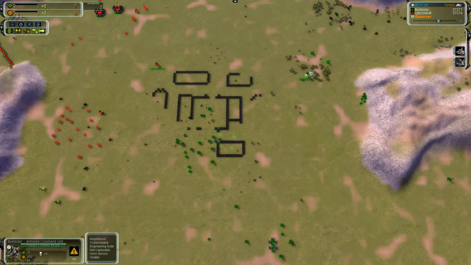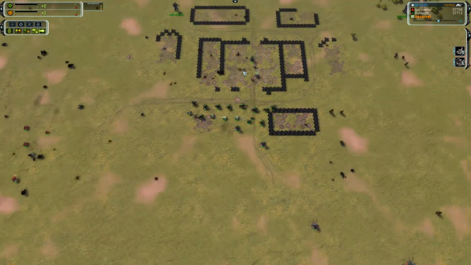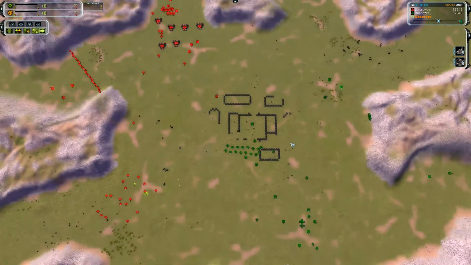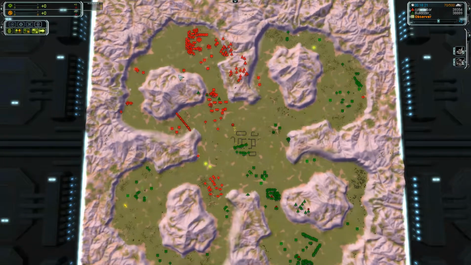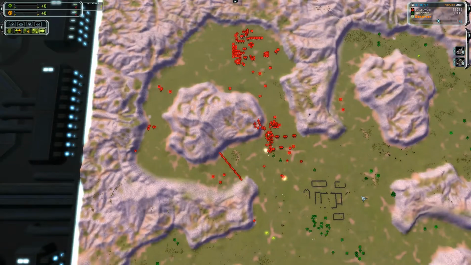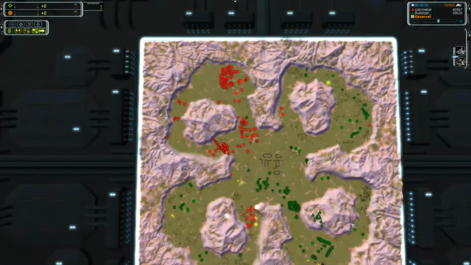23 kills, 16 kills. These PDs are doing a lot of damage. So Crowbar is going to attack these PDs with his ACU. Here come the ASF. It's going to be ASF versus T1. Big numbers for Crowbar. Should be able to win this battle.